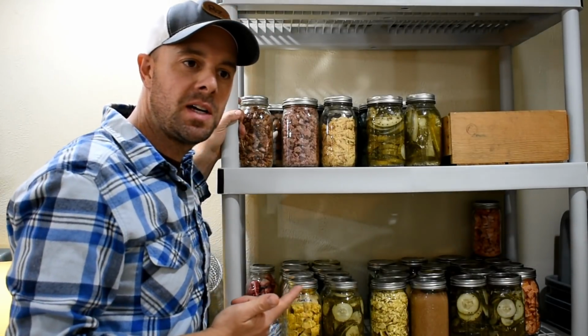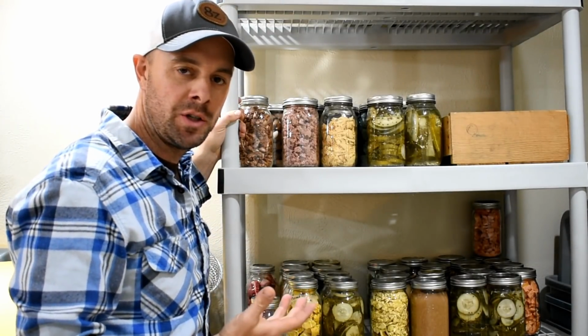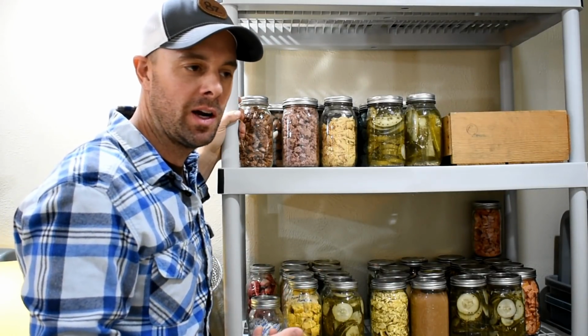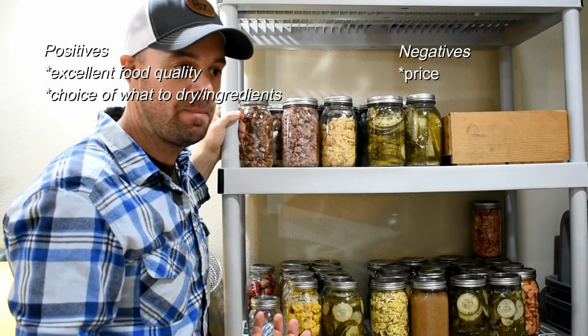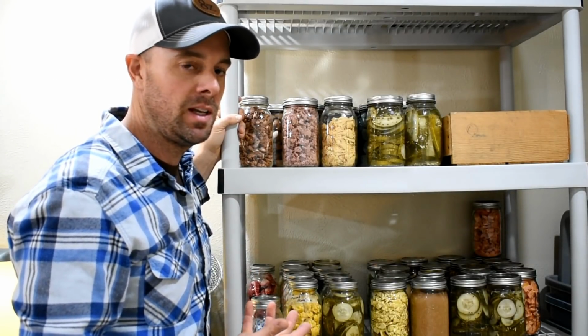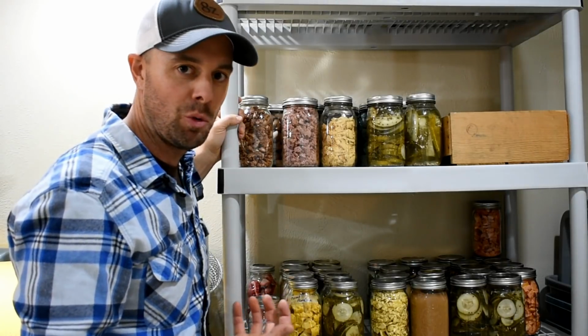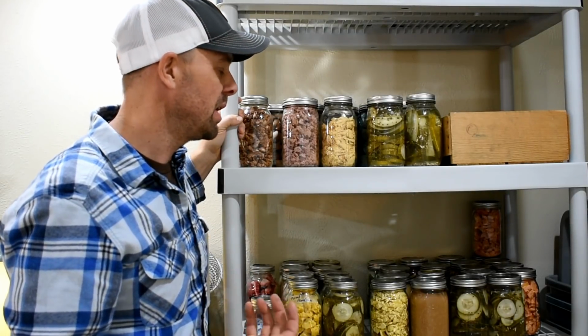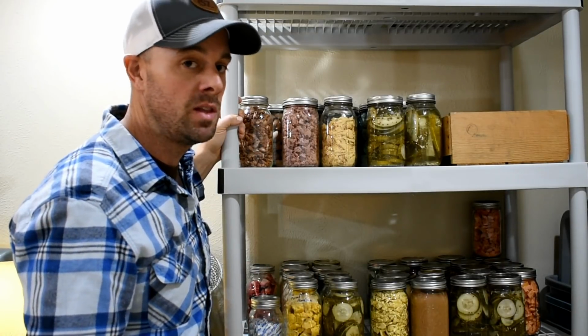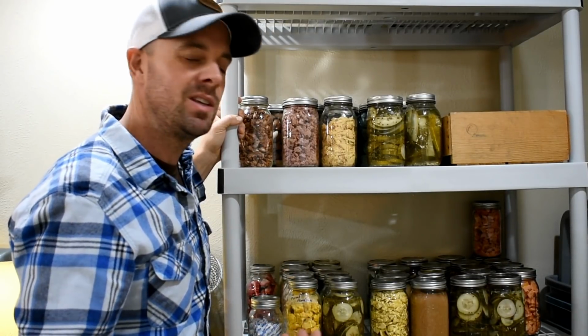And not only just stuck at a price, but you can choose what is in the food that you're freeze drying. What I've found is a lot of the big name freeze dried food companies, there's a lot of stuff in their food that I don't really want to eat or put into my body, and I like being able to freeze dry my own vegetables, my own meat that I know where it came from, things like that.